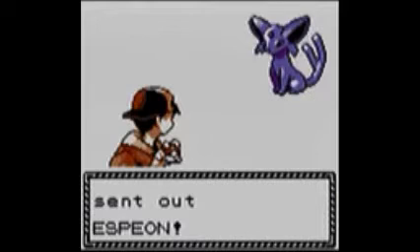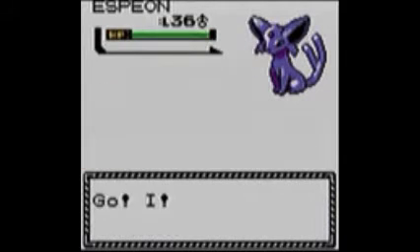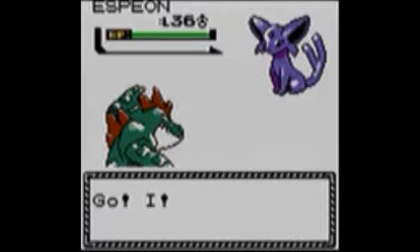So I mean, that was perfect. If he took one more step to the right, then he would have hit the trainer, so that was optimal movement. Yeah. And so this is the last trainer before the heal we're going to take.